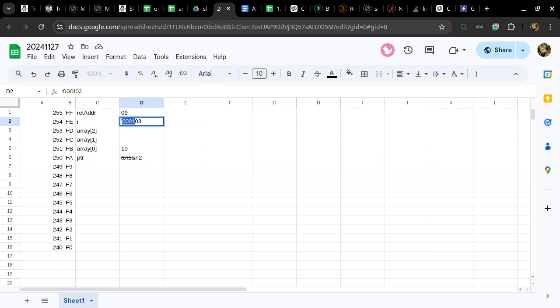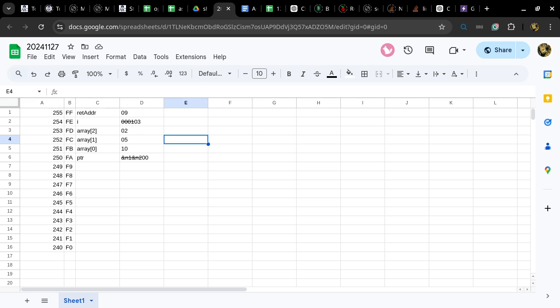Control Alt 5, Control Alt 5 again. There we go. This would be 0, 5. Okay, quote 0, 5. And then this would be quote 0, 2. And this would be null. So that means it's just 0, 0. So we get rid of all of these. Alt Shift 5, and then do it one more time to put it back in. Alt Shift 5. There we go. So this is what I'm expecting the memory space to look like, just based on the observation of what the C program actually did in GDB.